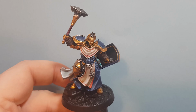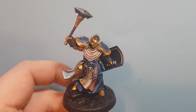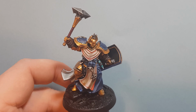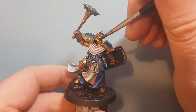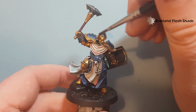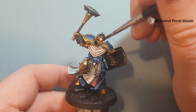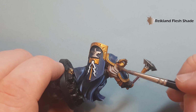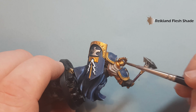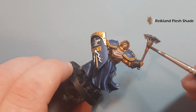Okay, so we're finally onto the gold. So the first thing you need to do is make sure that you've actually gone in and anywhere you spilt paint over the gold, you've just repaired it. Then what we're going to do is take Reikland Fleshshade and work this over all the gold on the model. We don't want it to pool anywhere, so if it does start pooling, just wick it off. And of course be really careful not to go over any parts that you've already finished.